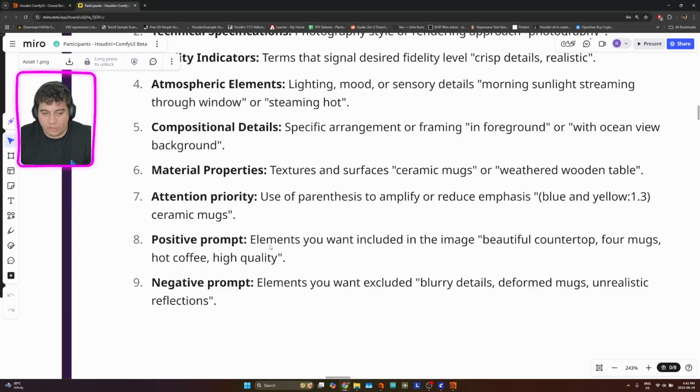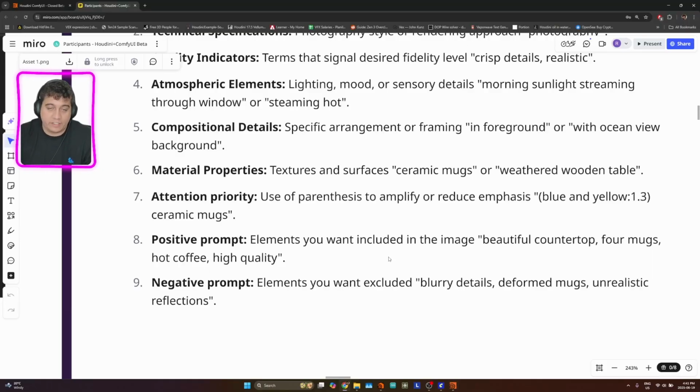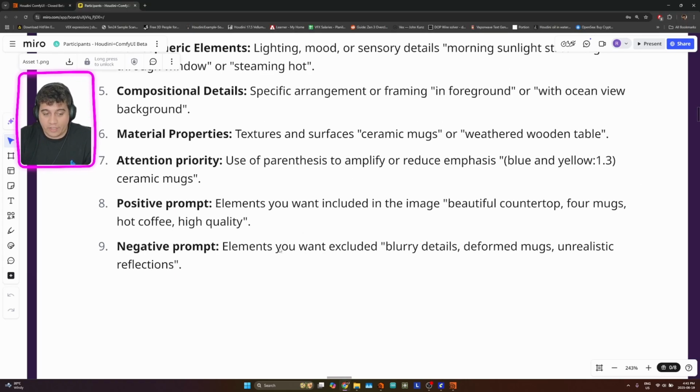And most of the systems that we're going to experience here in ComfyUI will require a positive and a negative prompt. A positive prompt is things that you want to include in your scene, such as a beautiful countertop, the mugs, but you also can say the negative prompts. And this will kind of land you on different places on this galaxy. One way I like to think about AI models is that it is a big galaxy of couples of images and texts. Positive prompts place you somewhere on that galaxy, and negative prompts push you further away from areas that you really don't want to be. And sometimes you don't want to be close to, for example, blurry details, deformed things, unrealistic reflections or something else.